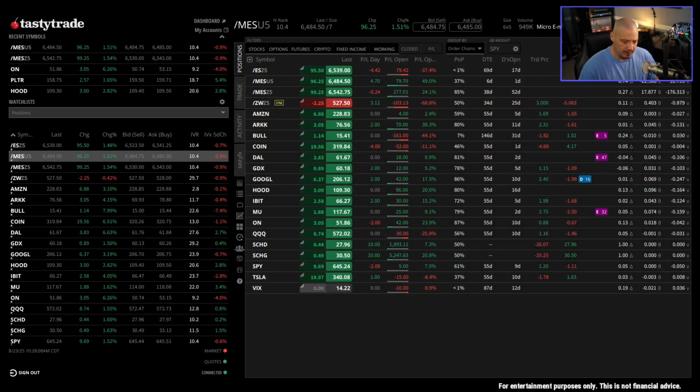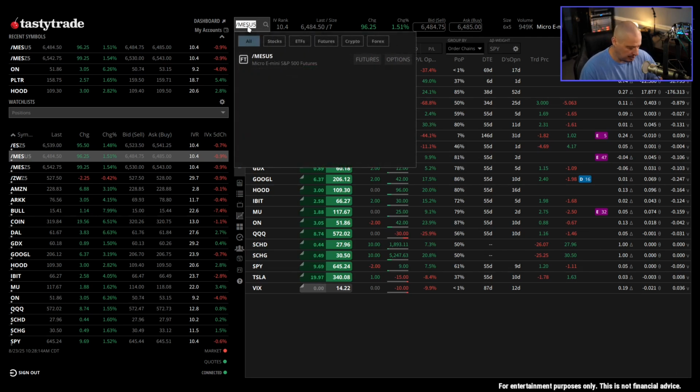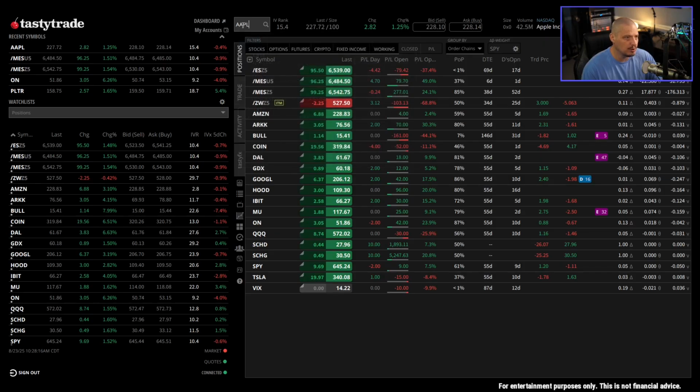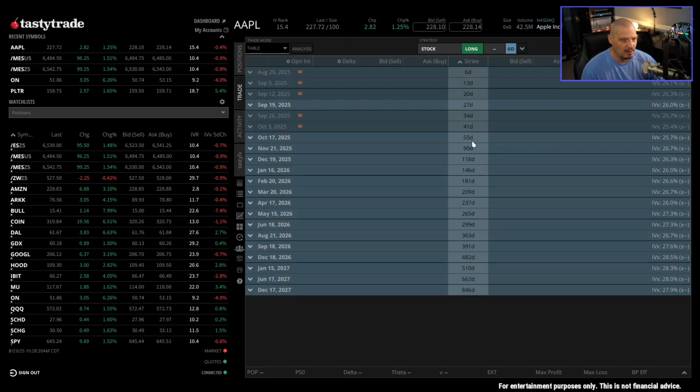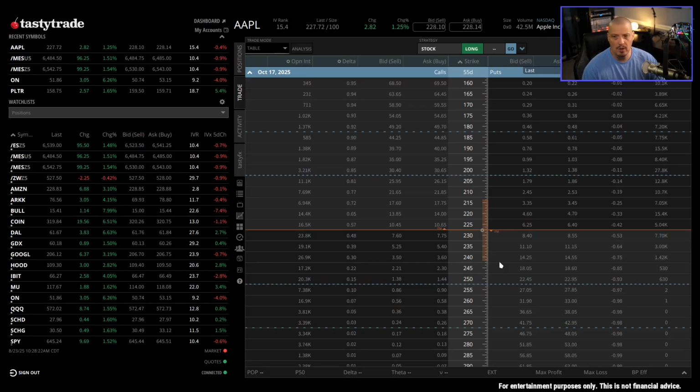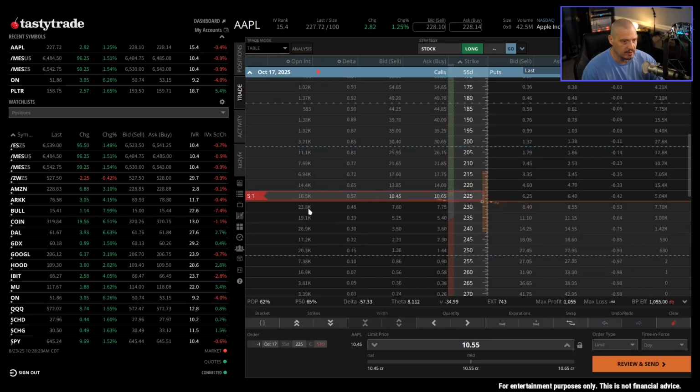So let me switch over to my trading platform. Of course, I use TASTYTRADE as my trading platform here. And if I go to an options chain for any ticker, let me go to Apple. I don't currently have an Apple position, but if I go to the options chain, there are essentially four basic options trades I could make. I could buy a call, or I could sell a call, or instead I could buy a put, or sell a put. Those are your four basic options trades.